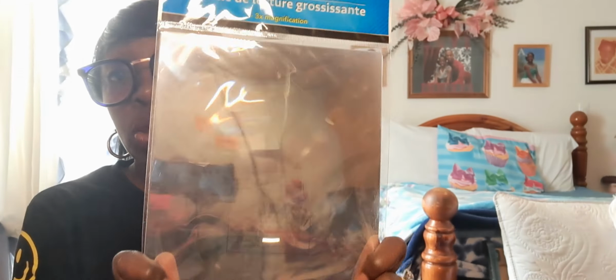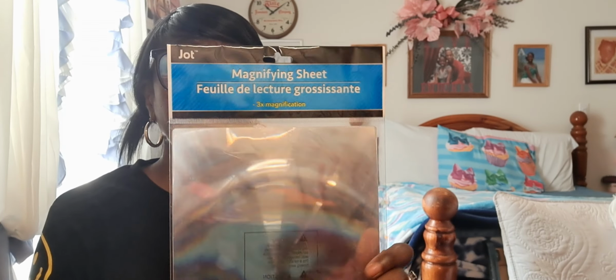Also in the Dollar Tree, these are good to use for your dashboard. They are called the magnifying sheets. I haven't seen these in a long time, and I grabbed them when I did see them. You can cut them up, add your letters or embellish them any way you want. They are called the magnifying sheets, and they are by Jot. If you see them, they're very scarce.